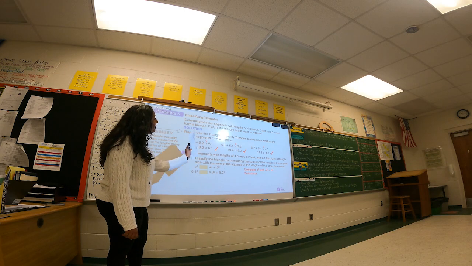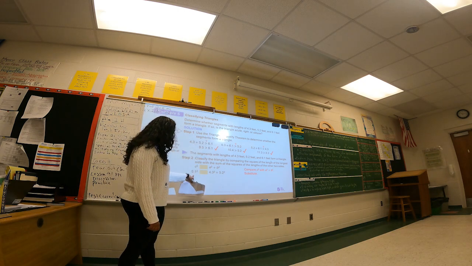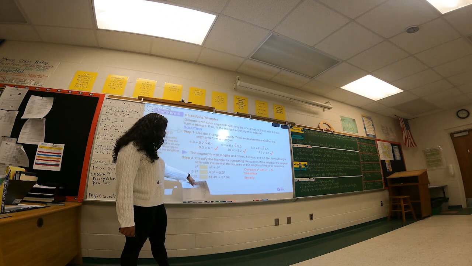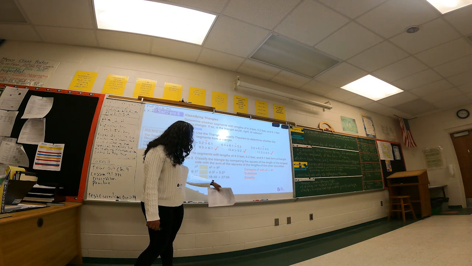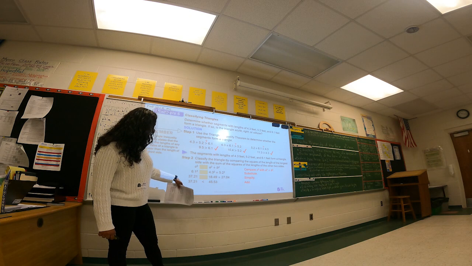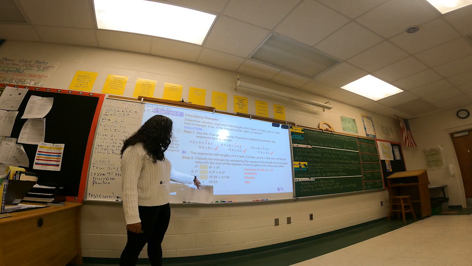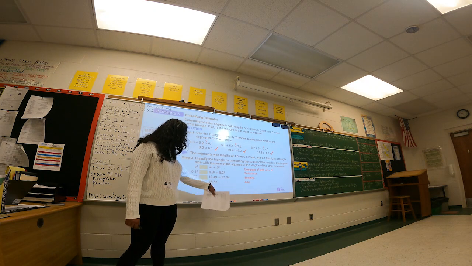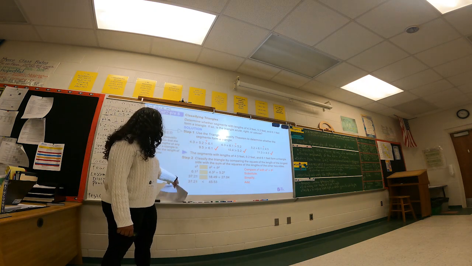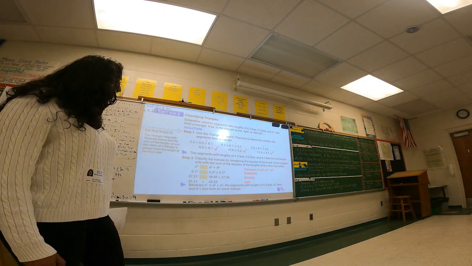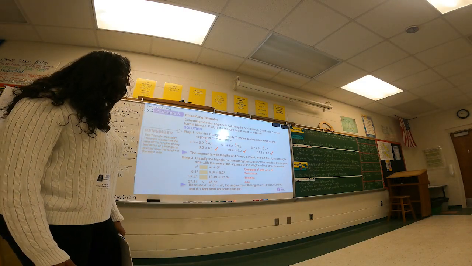My largest number is 6.1, right? So there's my c. My a and b are going to be right here. Square them out. 18.49 plus 27. We end up here. So our inequality means that c squared is less than a squared plus b squared. So what does that mean? If it's less than, it's going to be what kind of triangle? Acute. An acute triangle. Less than, acute; greater than, obtuse.